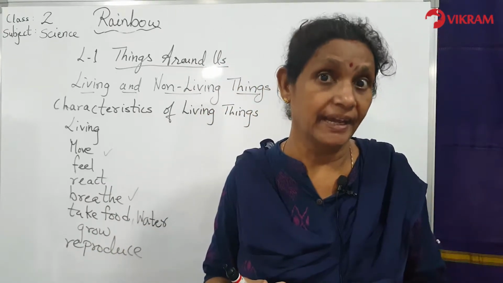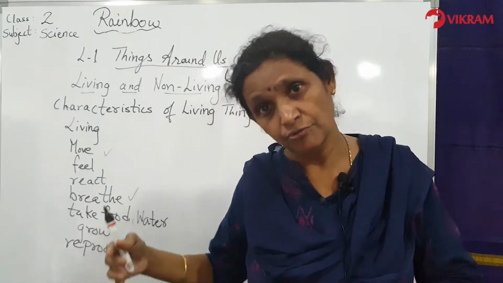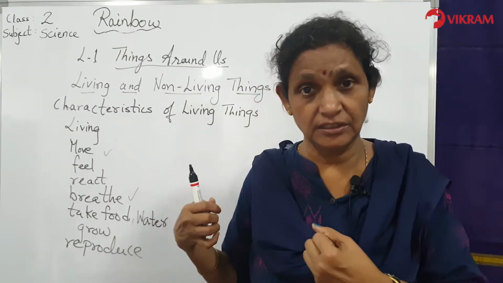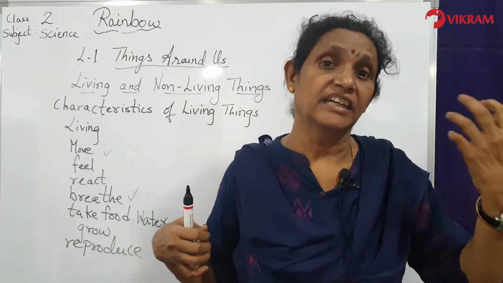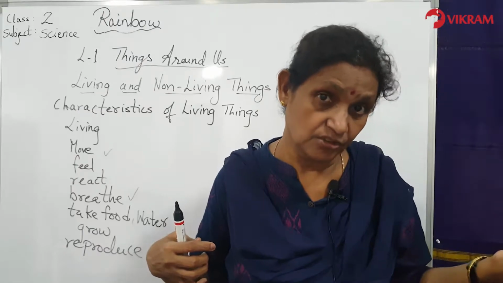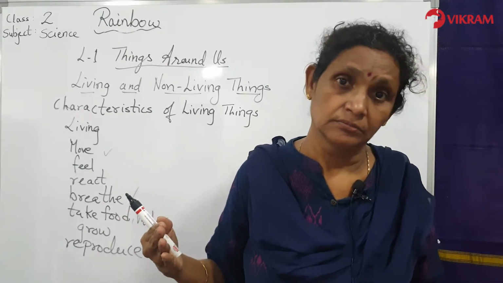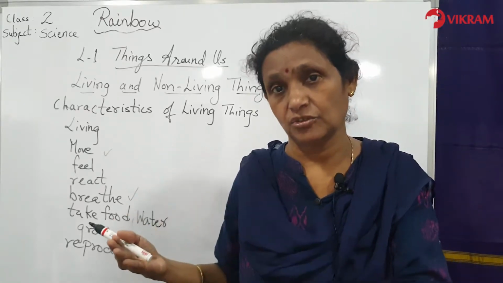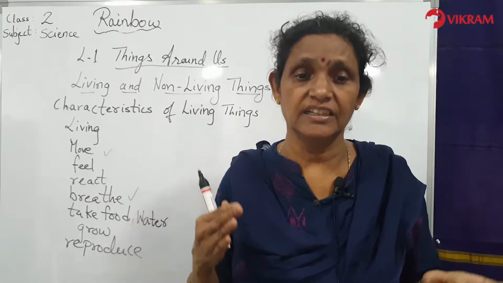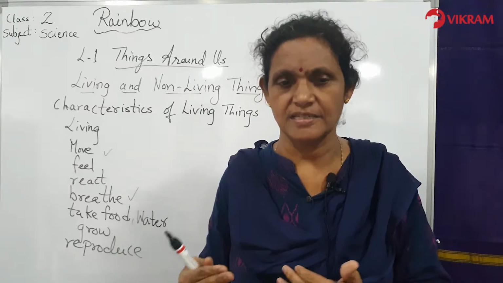Some animals eat both animals and plants. So a bear can eat fish also, from the sea or the river it can take. It can eat honey and other small insects also. So it can live eating both plants and insects. That means it can eat meat and plants, both of them.